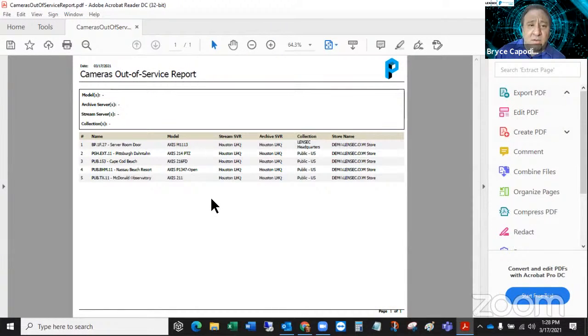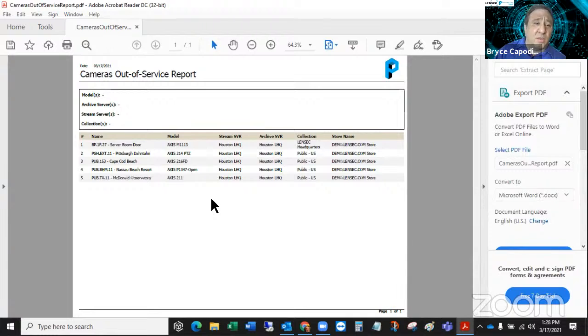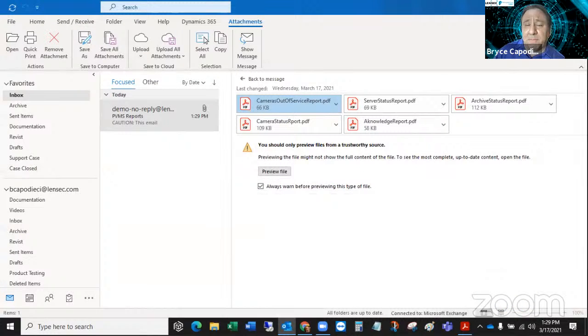So this is great. And again, in reviewing your system at the end of the week, or maybe you're preparing for a meeting and you need to have these reports to show your stakeholders, or for whatever reason, this is a great tool to use. I actually have this installed at a lot of end users. This is a very popular one to set up.